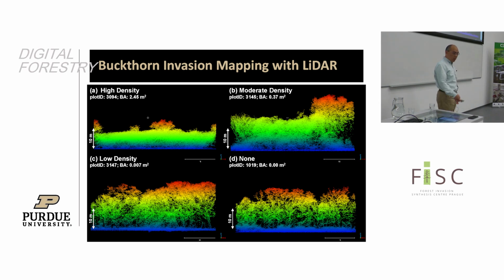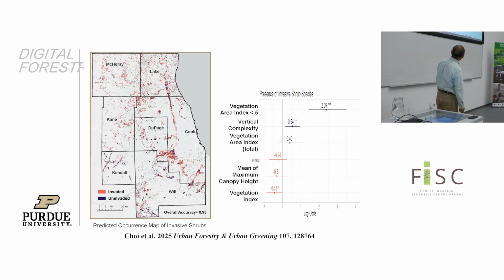So use these kinds of signatures. What you can do is map them out, based on the different lidar signatures that you have. Now I can tell, oh sorry, I clicked too fast. Okay, we can map out the entire area. If this is your priority, buckthorn, you can do the whole Chicago area.